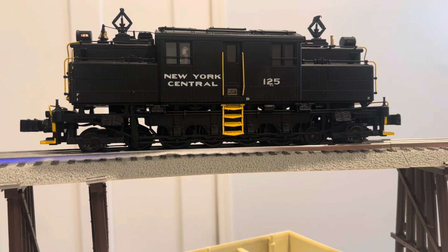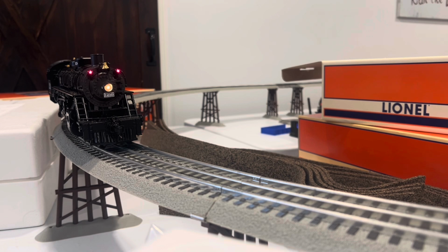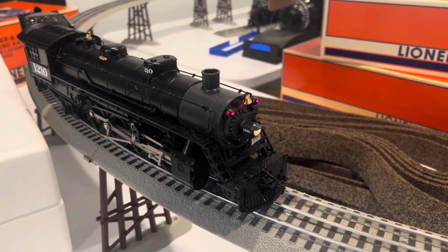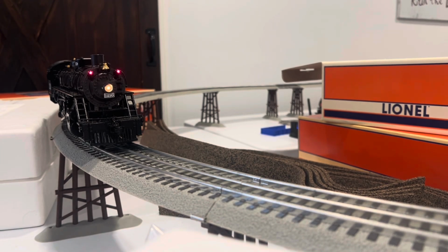That's it for today. 125 is out. Lastly, I'm going to do a sound demonstration of the Rio Grande Mikado. Unfortunately, it needs new traction tires, so I'm not going to be running it around the layout, but I will give you some sound demonstrations. This is also a TMCC model. Rio Grande 12, take the green.